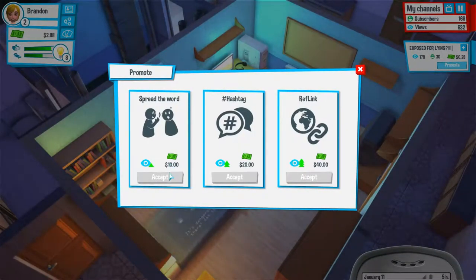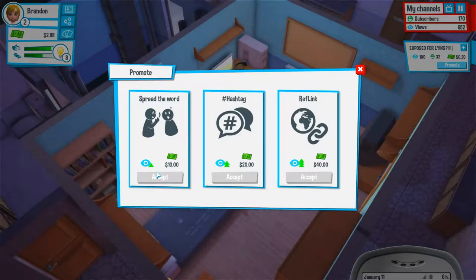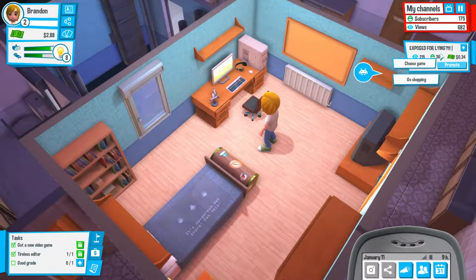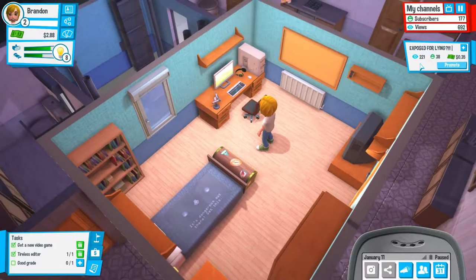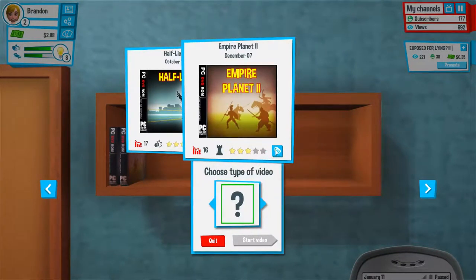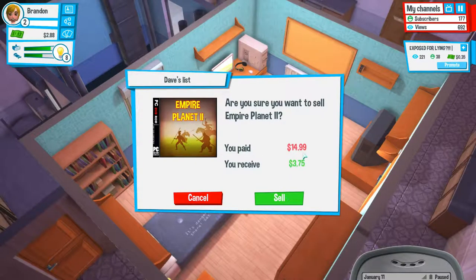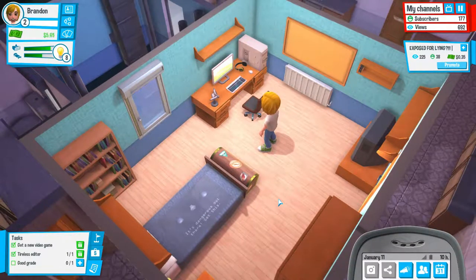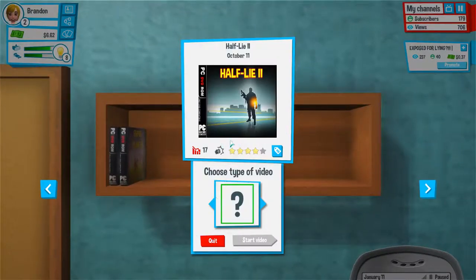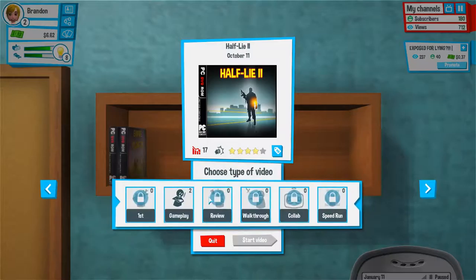Okay. What? Oh, that must have been the level up thing. We're gonna promote this video. Oh, I can't. I have no money. Okay, that doesn't work. So let's get another video going. So we just did Exposed for Lying, so it's Half-Life 2. And then we're gonna have to go do Empire Planet. You know what? Let's sell this game. There's money in my pocket. But it looks like we can still play. Oh, it's still there. Our Half-Life 2.